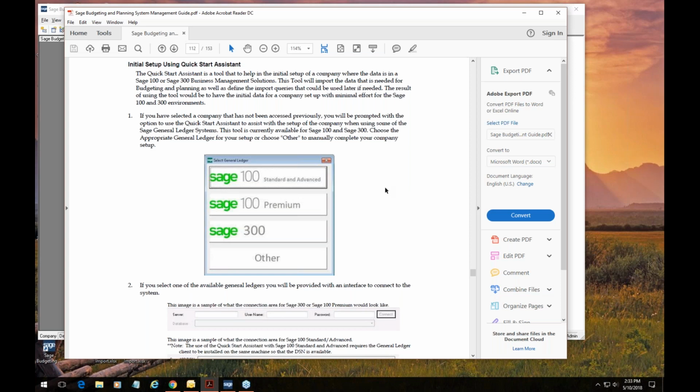The next thing it does is give you a little screen that asks you for the name of your company database, a username, and a password that has permission to access that particular database. And then the wizard itself will examine your company database and look at all the information inside of there that it needs in order to configure the software. So what does your chart of accounts look like? How many segments? How many characters in each segment? Your fiscal period setup, the budget codes that you've created, and it'll also import your chart of accounts and balances for you. So it'll do all that for you automatically. It's pretty simple and straightforward.